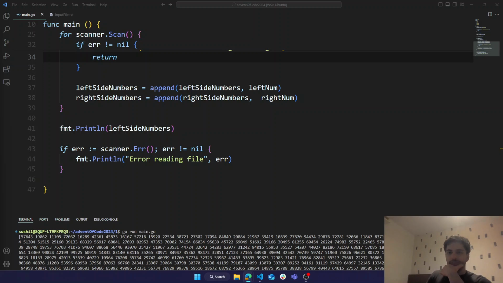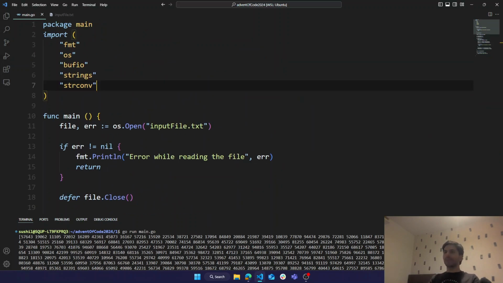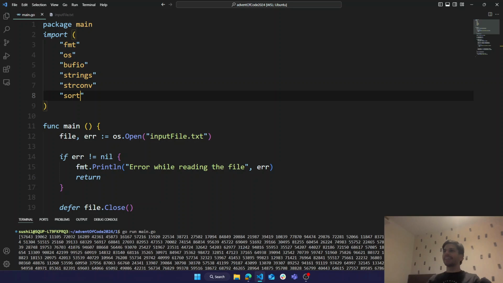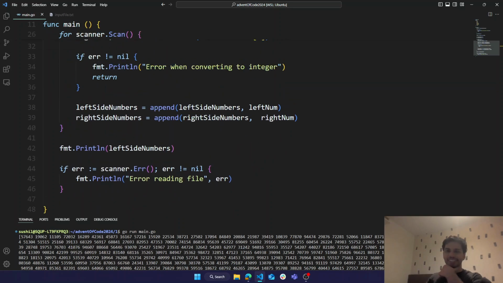The package provides built-in functions for sorting slices of integers, floats, and strings, as well as functionality to define custom sorting criteria. Sorting an array or slice. So you import the sort package. Why do you have so many imports? I feel like this is wrong. Surely Go has some of the things predefined. Well, I did hear it is more like C, so it could be that you have to import basically everything.